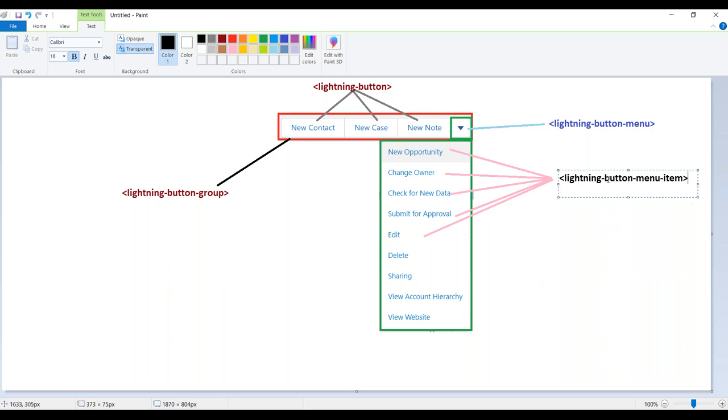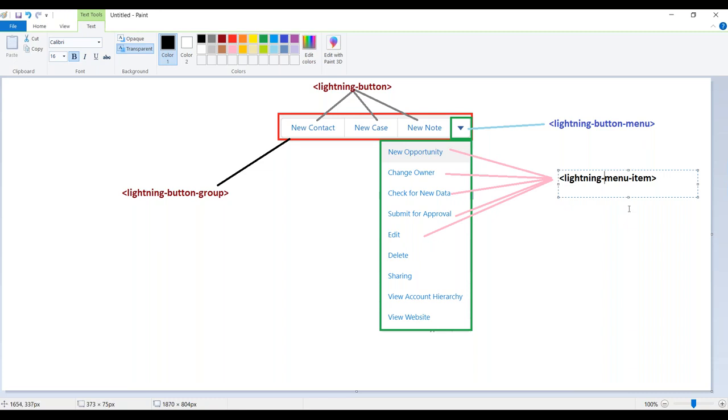Here we can specify lightning button menu, and inside it we have to specify lightning menu item. These are the menu items available over here.